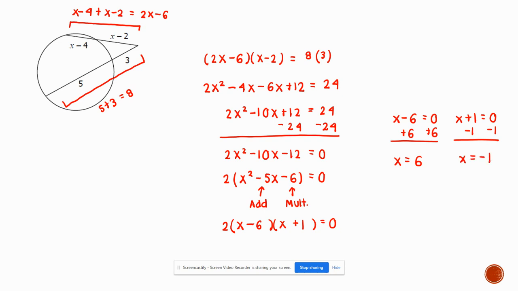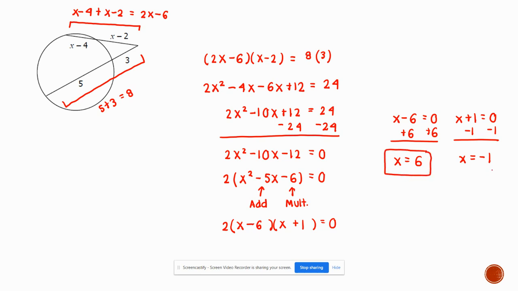Now remember, x is representing, in this case, part of a segment. So because there are two potential answers, it is important to make sure, are these truly going to work in my diagram? So if I go back to the original problem, notice that if I tried to substitute in 6 and we're determining that this is helping us get the length of a segment, I need to have a positive length. So plugging 6 back into the x minus 4, well, 6 minus 4 is positive 2, so that part is okay. Plugging 6 into that second x on the external part, 6 minus 2 is positive 4, positive number, that's okay. So 6 checks out, that will be a solution.